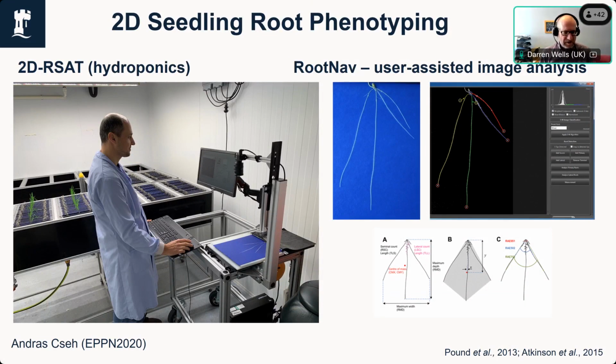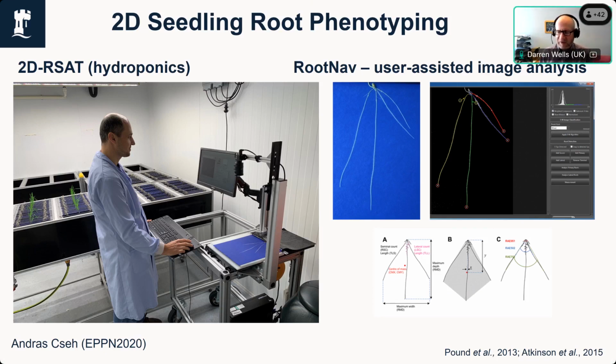And it's good for numbers, but the problem with this kind of system is it's very hard to automate. We can't use our automation route here to increase the throughput. This is very much somebody has to be there to move the plants out of the tray to the imaging station. So we concentrate on the automation of the image capture itself, and we do that with barcode readers, automatic imaging. So that speeds up that step, but that is still a semi-automated system.